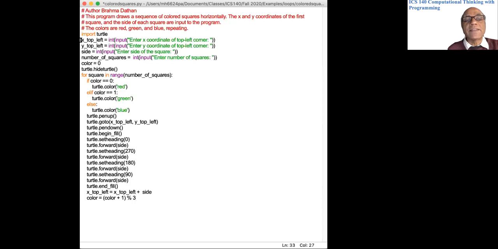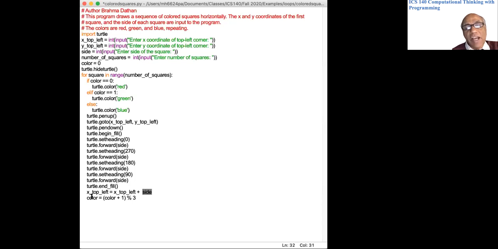The next thing is the top left corner of each square. I already said they all have the same y coordinate. They are all horizontal, so the y coordinate doesn't change. The side doesn't change. It is the x coordinate that changes. So I have the x coordinate stored in this variable x top left. And after drawing the first square, I know that the second square has its x coordinate shifted by this much, side.